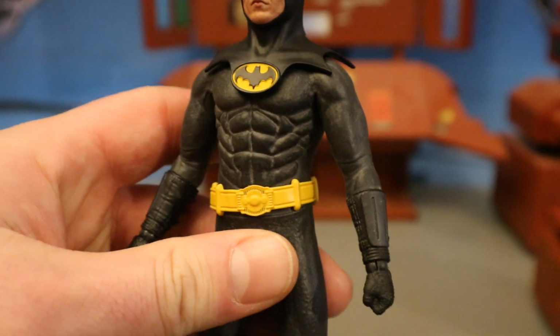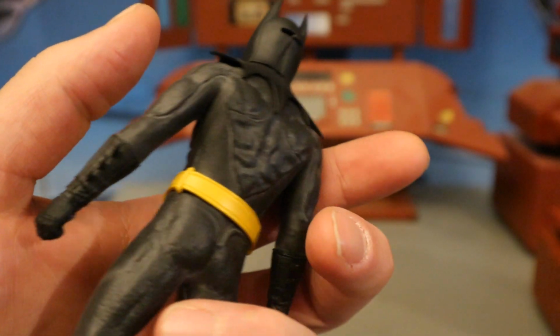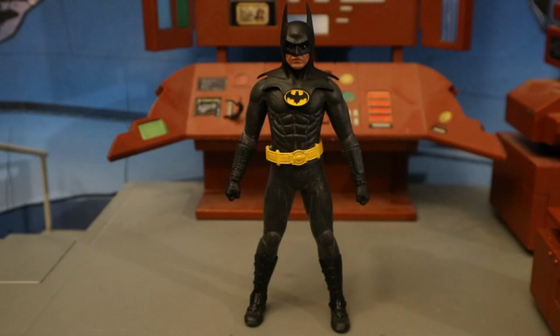So like I said, you can see his black suit, the rubbery silicone parts. It's got this white sort of residue on it. Almost looks like an old dusty figure. So, here we go. I'm going to take this microfiber cloth, use some warm water, and hope for the best.